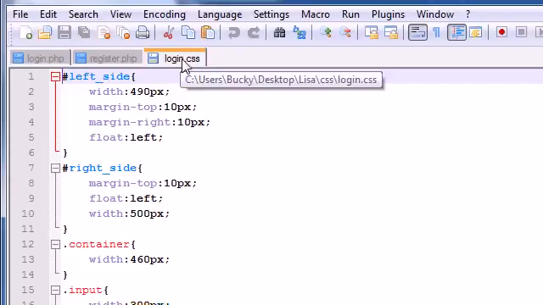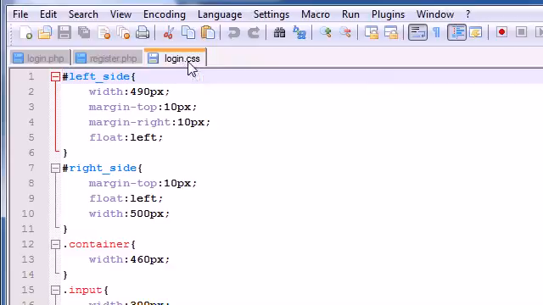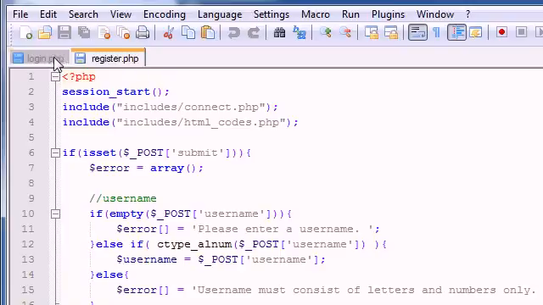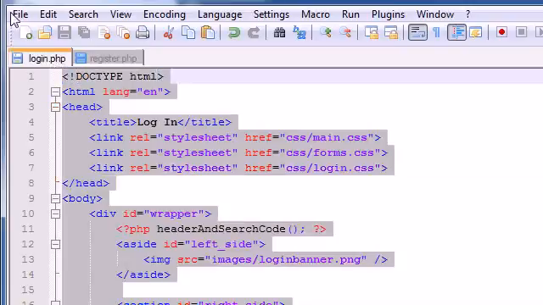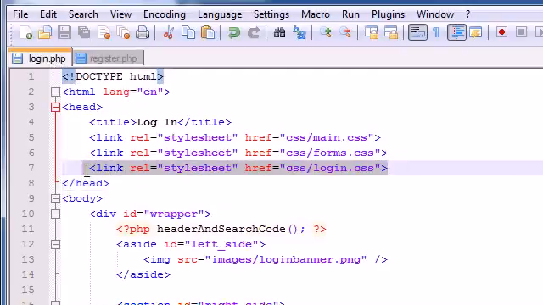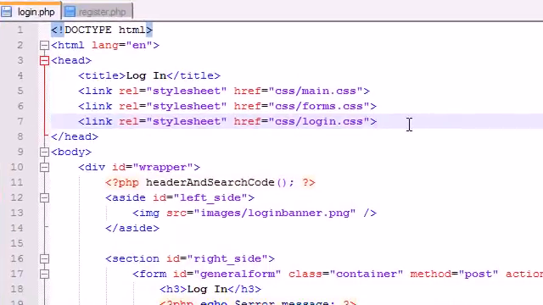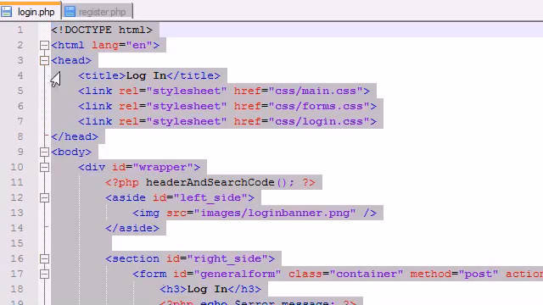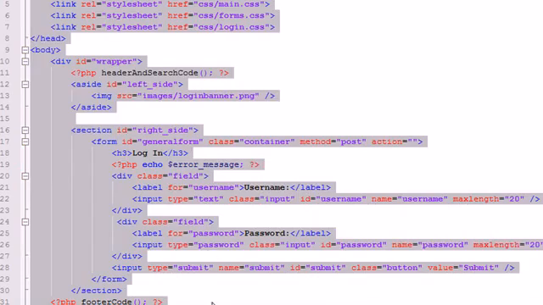Now, I know a lot of the time I say don't copy extra code when you don't need to, but the reason that I want the login CSS page to be different than the register.css file is because later on I have a strong feeling that we're going to be changing up the CSS for login and register. So I don't just want to have a single file. I want to have two different files that we can alter, even though you can technically just use register.css in here.